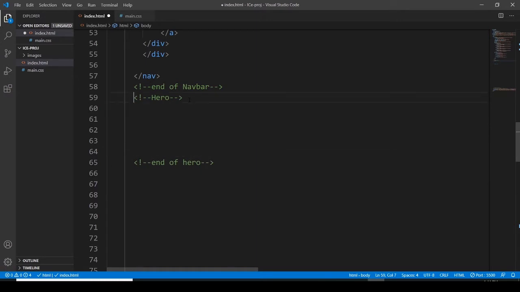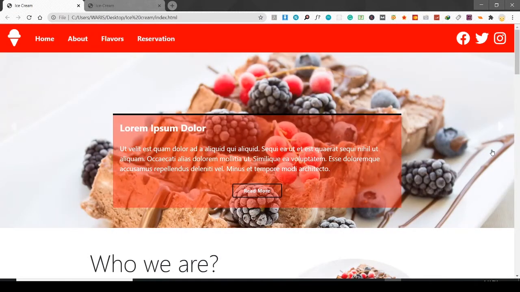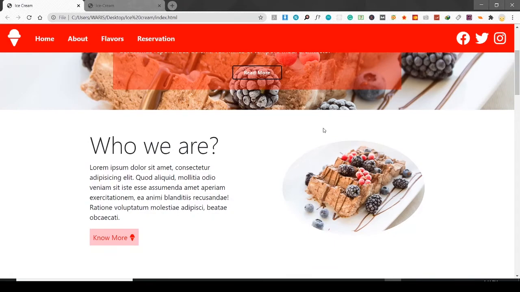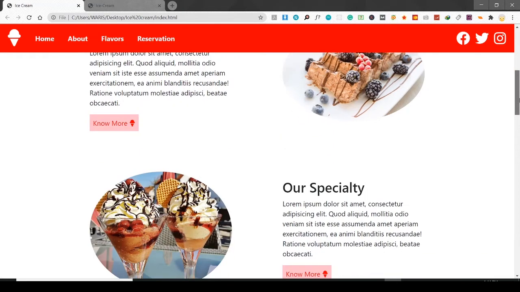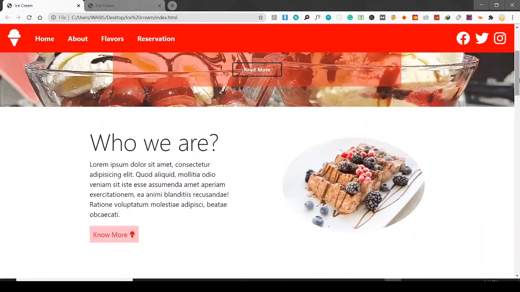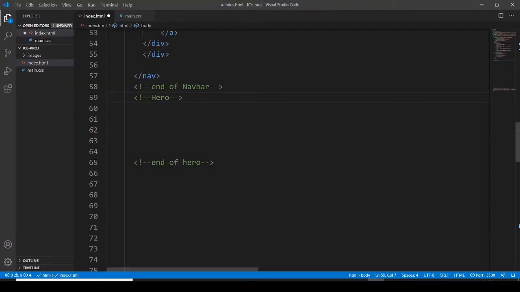And you know what I'm thinking? I think that at the end we will go with the hero section. First let's complete with, or I think it's not a good idea. Okay, let's move on with the hero section.